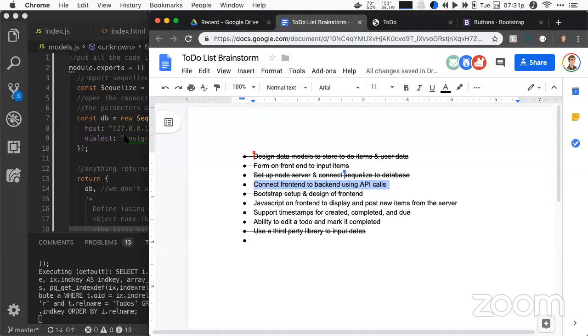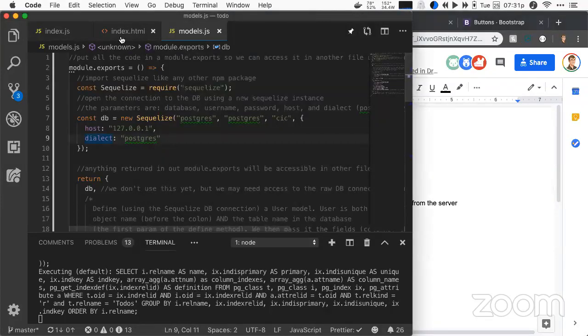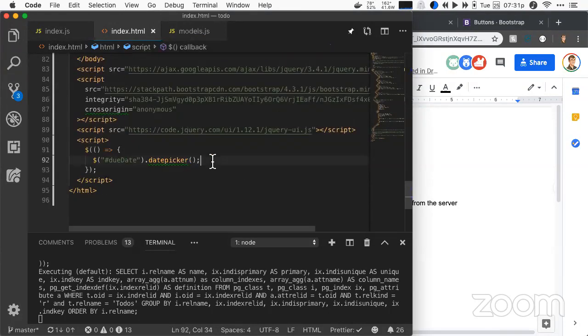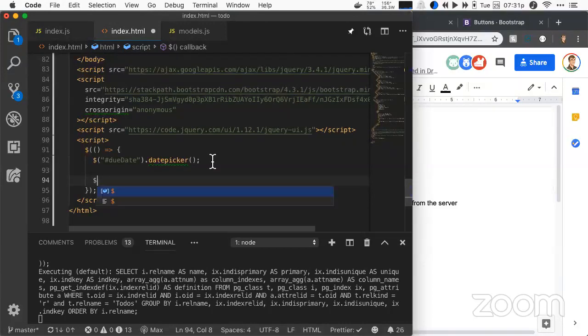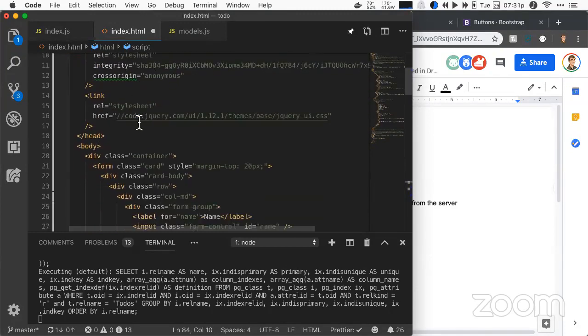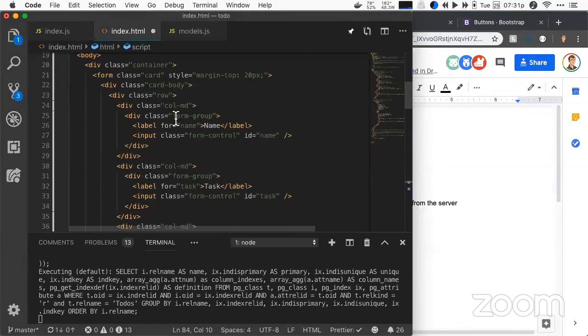So the place to start is normally creation, right? In order to see if something's going into the database, we need the ability to create the task in. So I'm going to go to my front end, and I'm going to go down to my script code, and I am going to say, hey, get the form. I'm going to put an ID on my form that says new task.